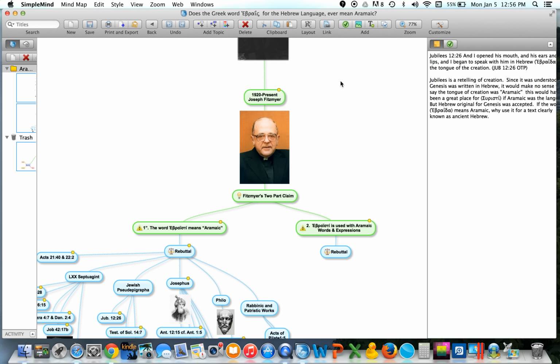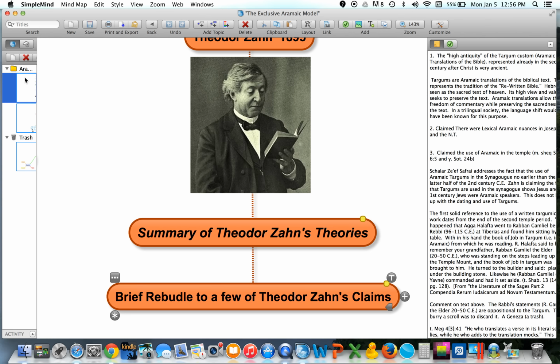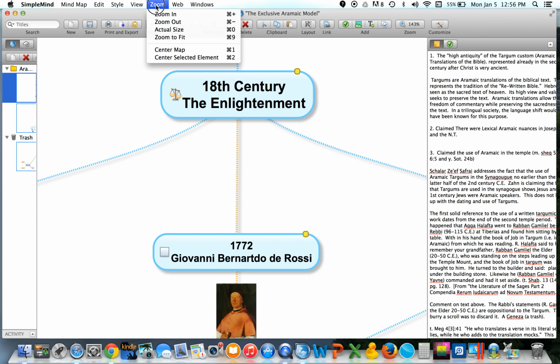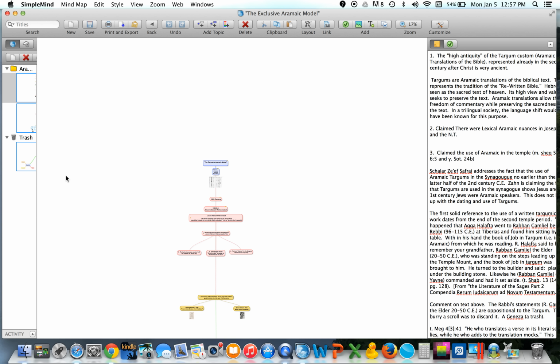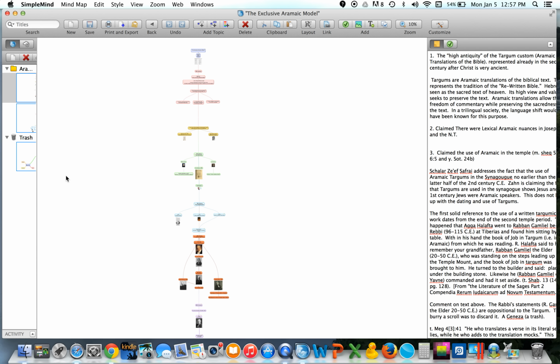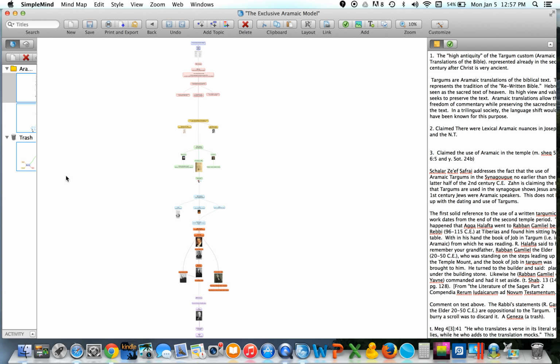Now, if I want to zoom in or zoom out on something, you have a couple of options. Up here in Zoom, it gives you the commands zoom in, zoom out. Now for a Mac, I hold the command key and hit the positive, or I hold the command key and hit the negative, and that makes me zoom out. Okay, so I can also pinch in and pinch out on a subject to do the same thing. So let me bring this in small so you can see just how large this topic is. There it is. I'm zoomed out as far as we can go, so it's right from there to there. So this is a pretty extensive topic.